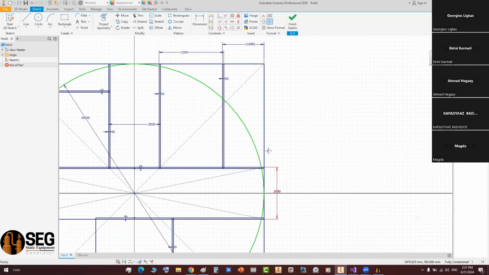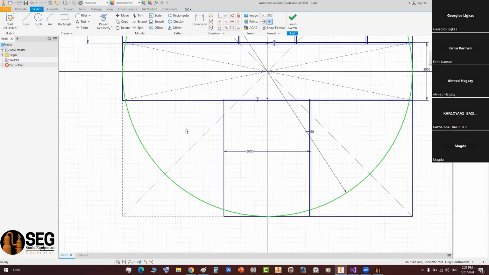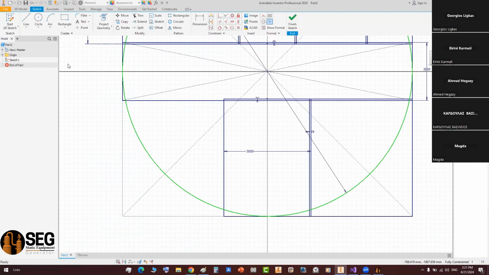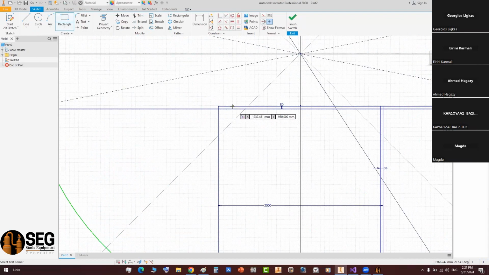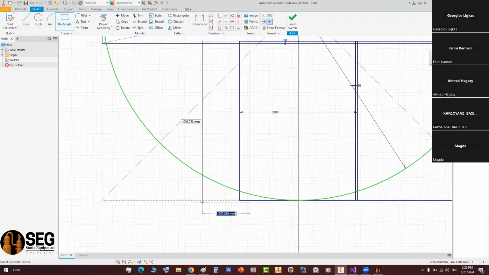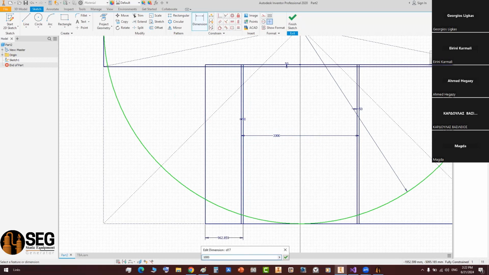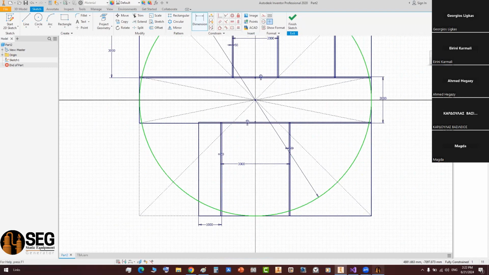Okay, and here let's add another two plates. So from here let's add a small slice like that and define that width to be 50, and for the length it will be 1 meter. Okay, so from here so the height will be 50.